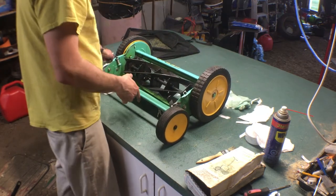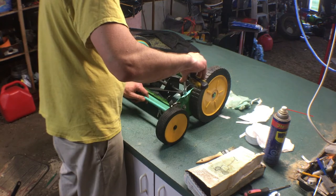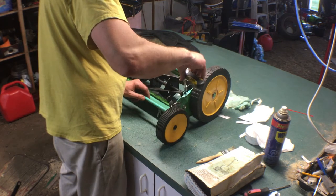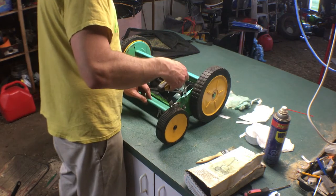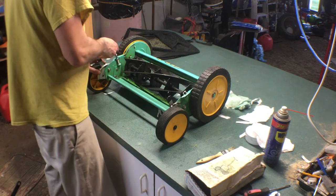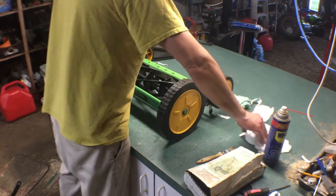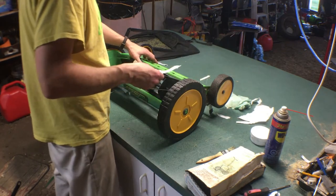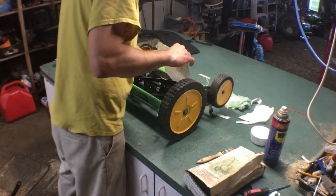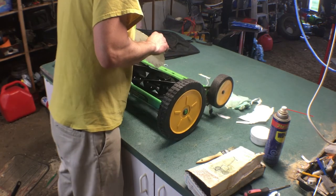Can we go a little looser? That's the question, right? We can go too tight. Let's back it off 10 minutes. Let's loosen, make sure we're loosening. Down to 3. There we go. Now we're getting really loose. Still cutting is the question. Still cut there. Lost a little bit in the center.